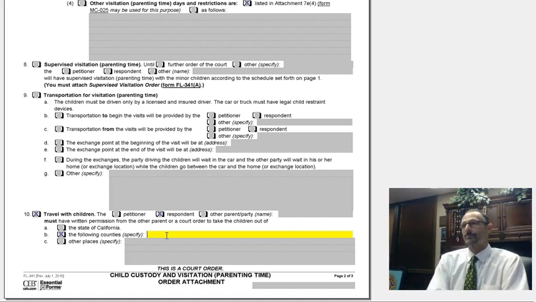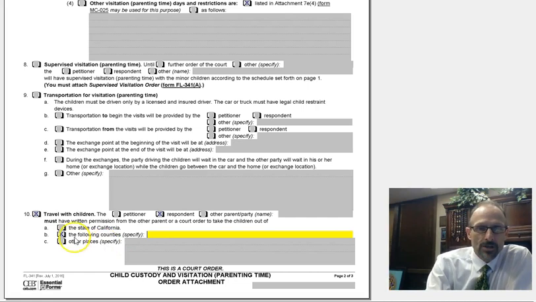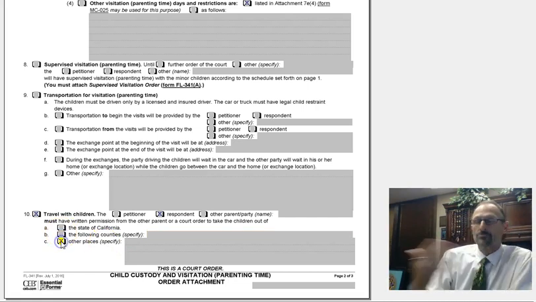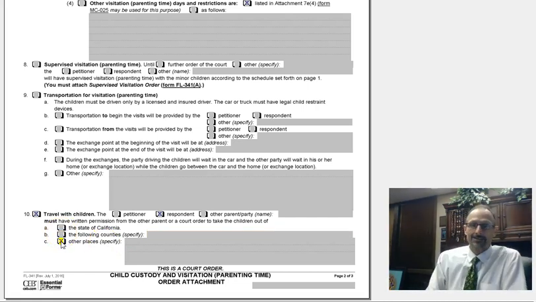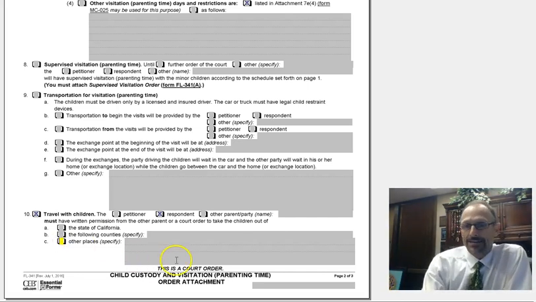Or Orange and San Bernardino and Riverside and LA, whatever. Or C, you could get even more specific, or say the 7 Southern California counties or something to that effect. But if there's restrictions, this is where you would mark that, and you would mark it for the petitioner or the respondent or both or whatever.